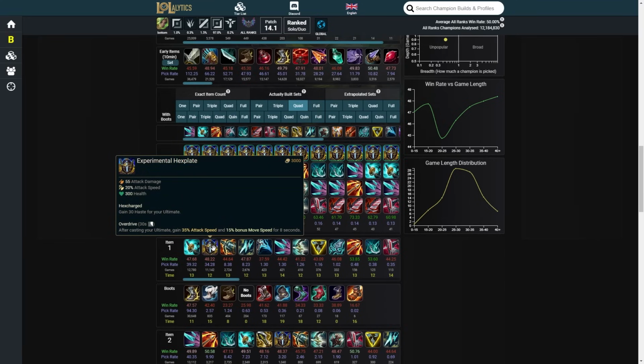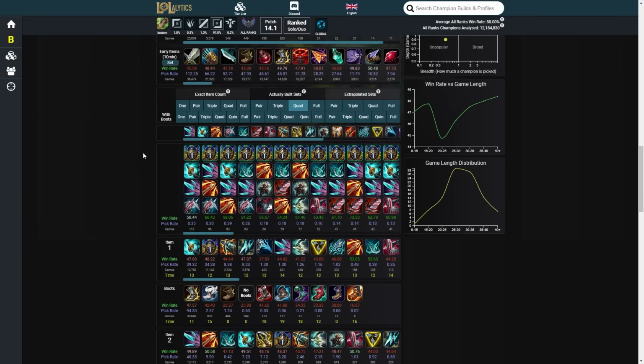In theory, it sounds pretty nuts on her. It should be quite good, whether you're building it as first item or whatever. Probably as first item would make the most sense. Not too much to say because we don't have much sample size yet. I haven't done any experimenting, but it should probably be decent on her in one way or another.